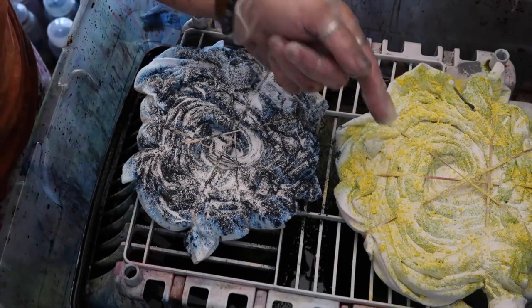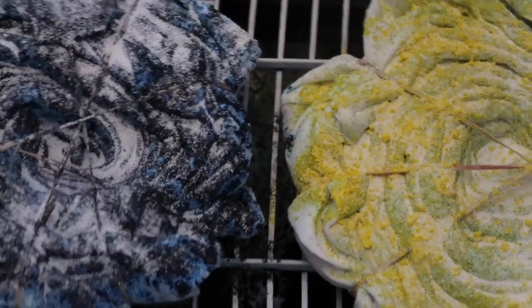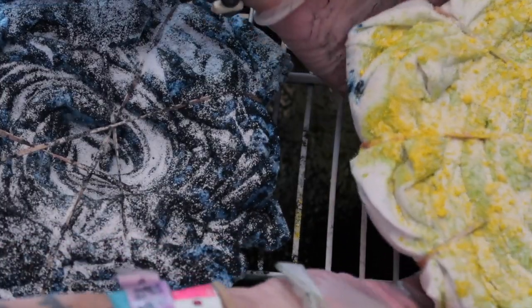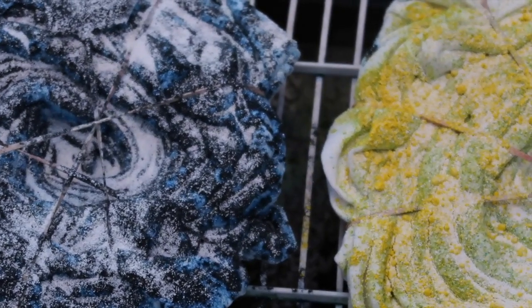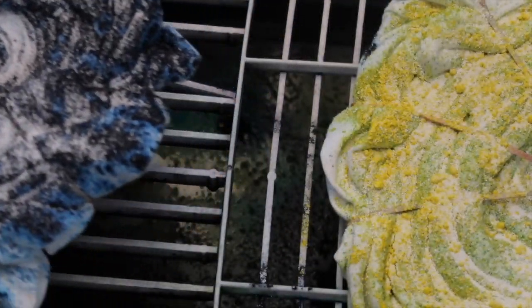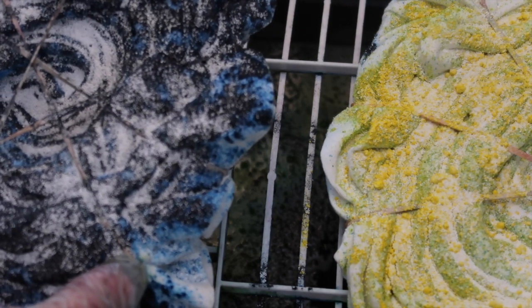Do you see this? Look at this green. Look. Camera. Can you see that green popping out? Camera focus. Look at that green coming out. Oh my gosh. All right. Let's put the kettle on. No. And that blue? Wait. Look at this blue popping out. Camera. Can you see? Look at that blue popping out. Oh, we can focus. Oh my gosh.